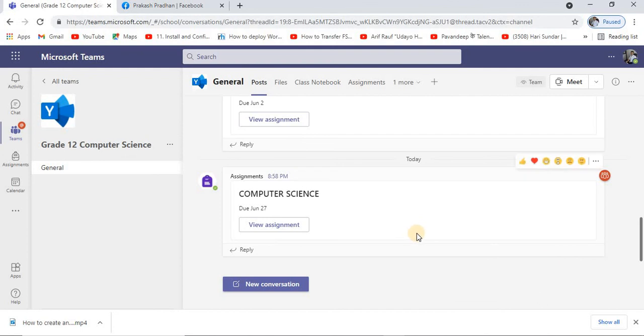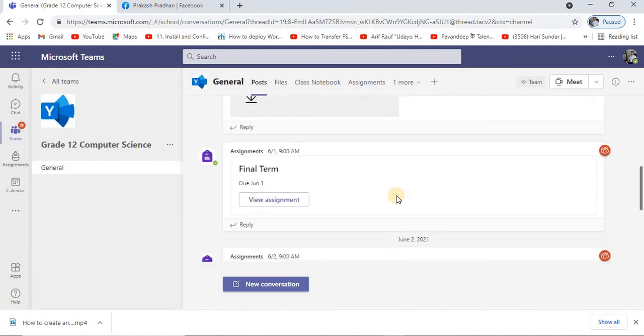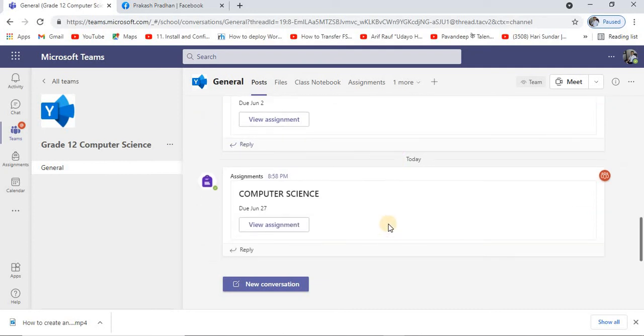That means in this way you can easily post any kind of assignment to your students. It's going to help you a lot. See, it is shown already, computer science due June 27, which we assigned just now. It takes a few seconds to update this, and then it's going to list it over here.